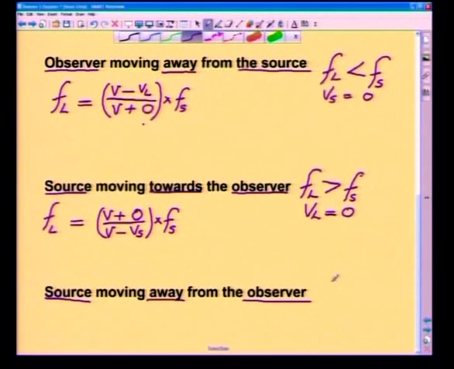Now, when the source is moving away from the observer, FL is going to be less than the actual frequency of the source. Now we also know that VL is 0. It's not moving. What is moving is the source. Therefore, we want to make this FL to be less than the FS because the source is moving away. And in doing so, we are going to make sure that our fraction gets smaller. For us to do that, we should make the numerator less and the denominator big. So we're going to say that V here, for this one to be less, we're going to have the minus.